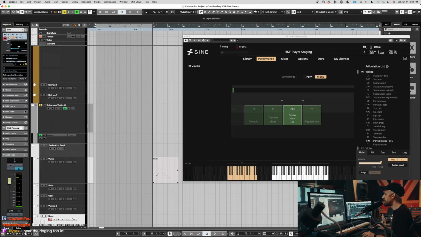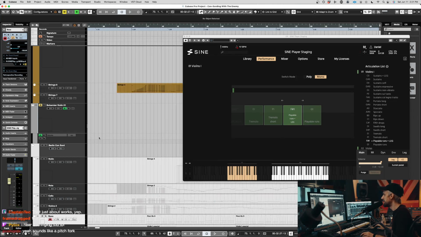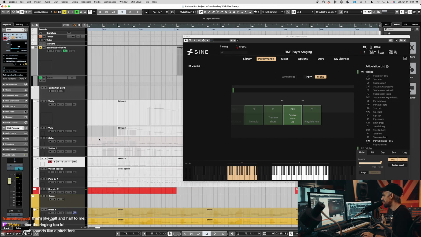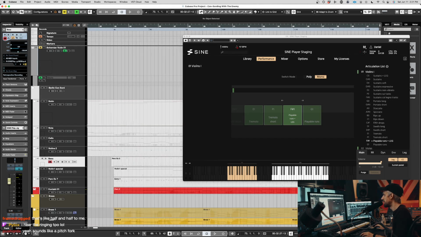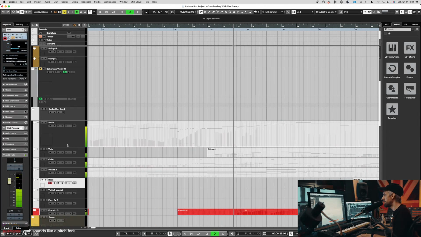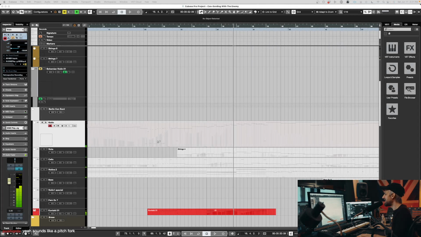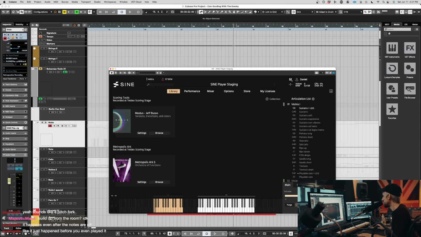But as you can hear, the playable runs are actually viable, incredibly viable. It's just I didn't use them much in here. I could have used it in this bit, but again, the sustain was saying more what I wanted to say. I think that works better as a sustain because it's la da da da da da. You hear the ringing too? Is it still ringing for you? I did turn that all the way up to 100.